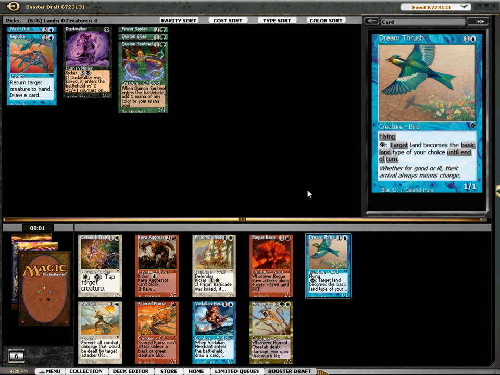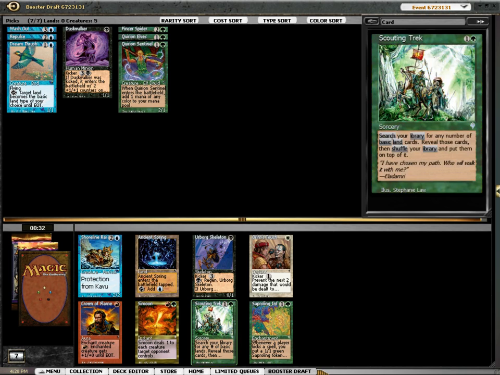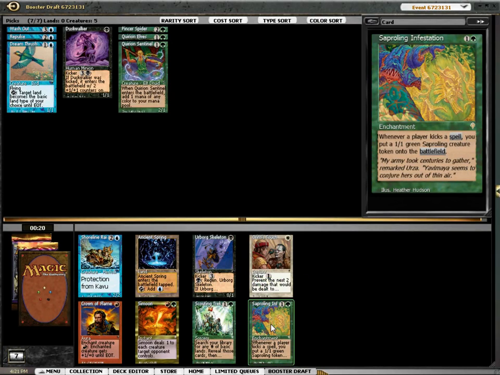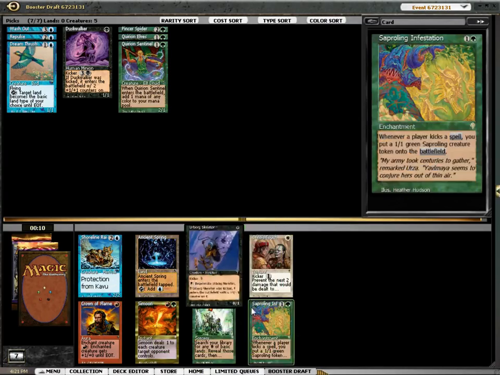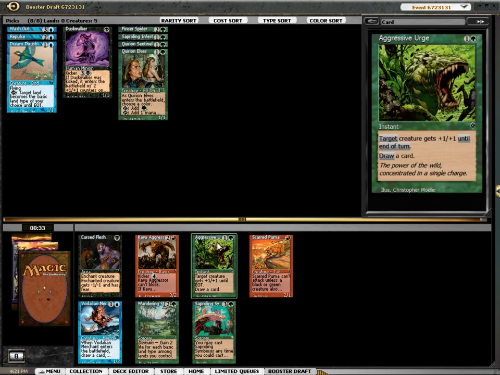Somebody just gave them the name and said, here's what you want to draw. Protection from Kavu. Uh-huh. Search your deck for any number of basic lands, put them on top. Whenever a player kicks a spell, you get a 1/1 green Saproling. Hey, that sounds better. Okay. Is that better than Skeleton? I think it's better than Skeleton. It's a 2-mana 1/1. And then maybe other 1/1s. I'll grab it, and maybe we'll get the Skeleton back around.